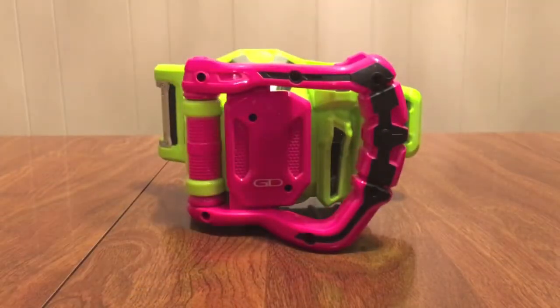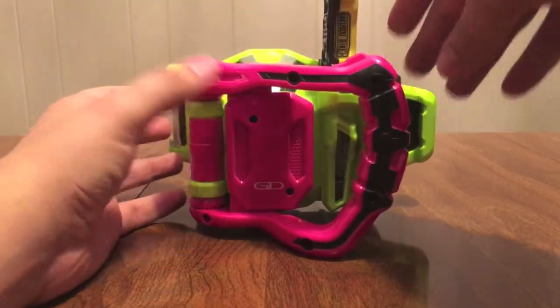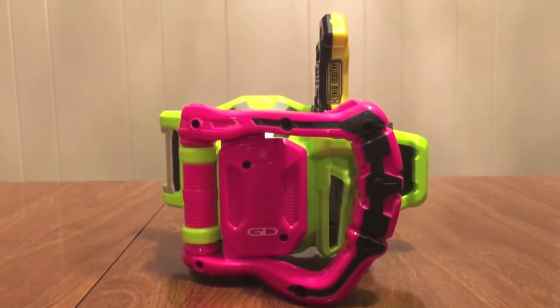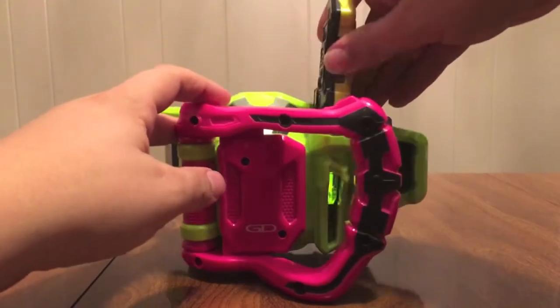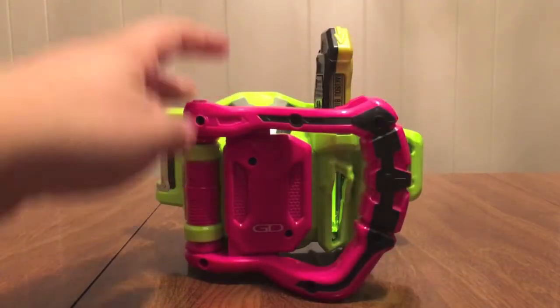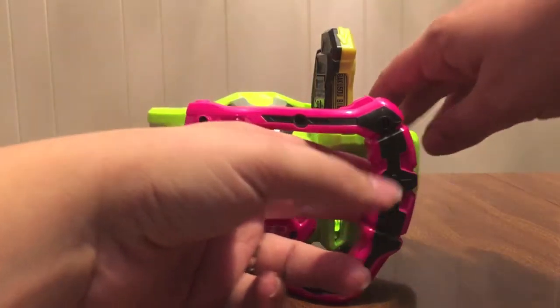Let's go ahead. We're going to bring in the gamer driver right here. We're going to stick it in the first slot as though Kiria is going to use it to transform. Alright, that's not what I thought it would do. Alright, let's go again. There we go. Alright, so now we're level 1 laser. Now let's power up to level 2 and become a motorcycle.